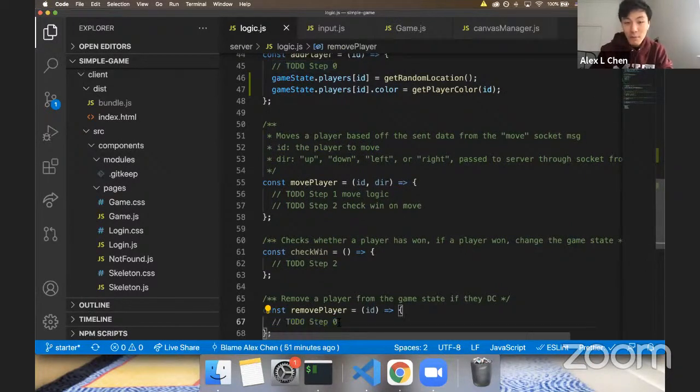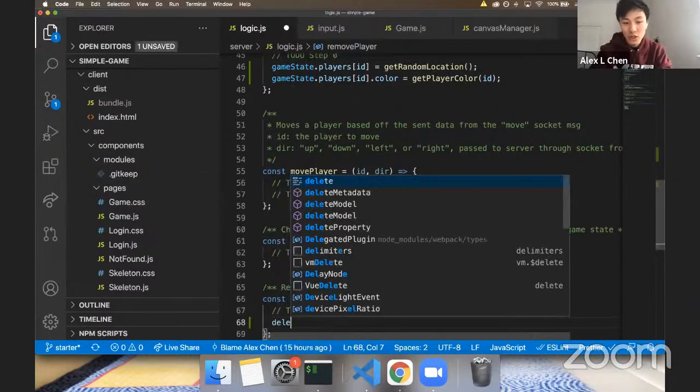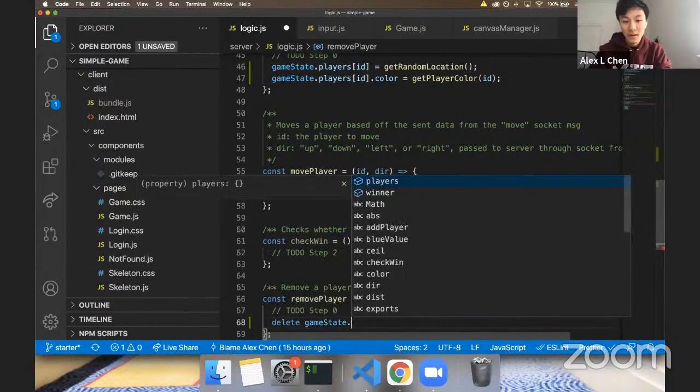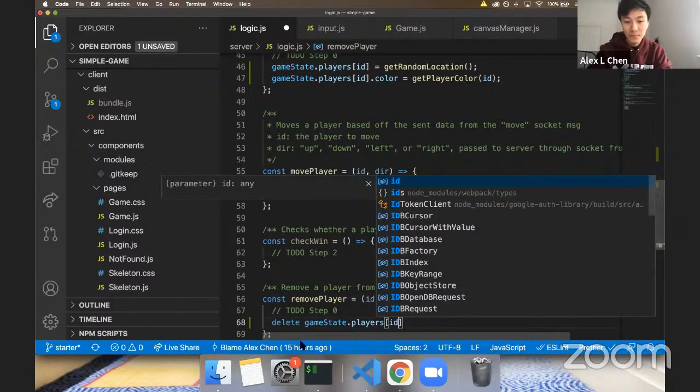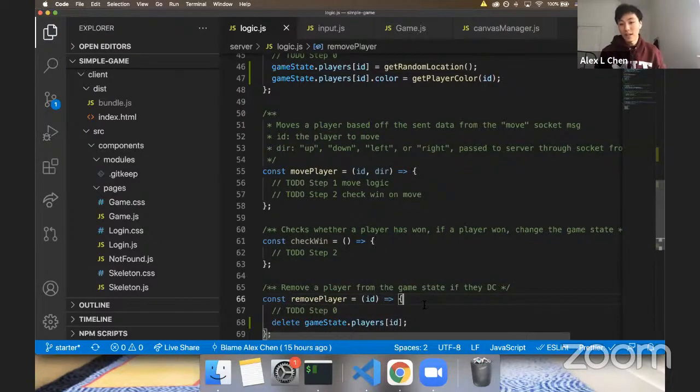And then we also want to be able to remove players, right? Same kind of logic here, but we want to change the game state. How are we going to do that? Well, we can just delete game state.players ID. What that does is it takes that ID and punts it out of the object. You're no longer in here, because we don't want any IDs who are no longer connected to our socket to be in our game state. Cool. All right, I'll give you guys a second to process that. So we've just added the player and removed the player.